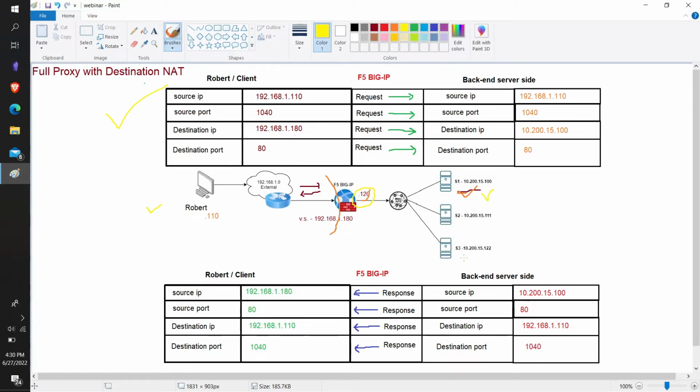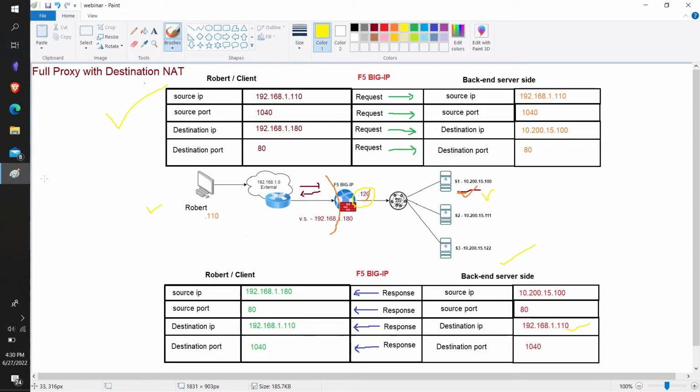So after the process, the backend server forwards the frame carrying its source IP 10.200.15.100 to the destination IP, that is the robot, 192.168.1.110. So in this way the full proxy architecture with destination NAT works.